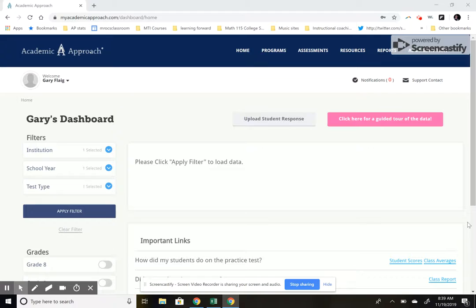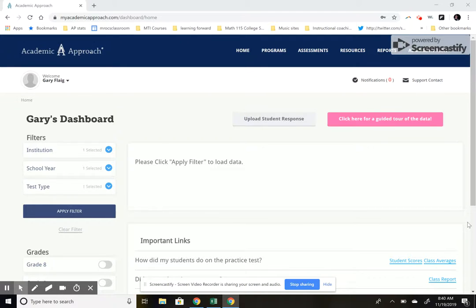We are going to show you an easy way to cut down on paper and make Academic Approach more accessible by, in lieu of printing all these forms, creating a Google form. So we're going to make two videos. Step one is just showing you how to make the Google form in the correct format.